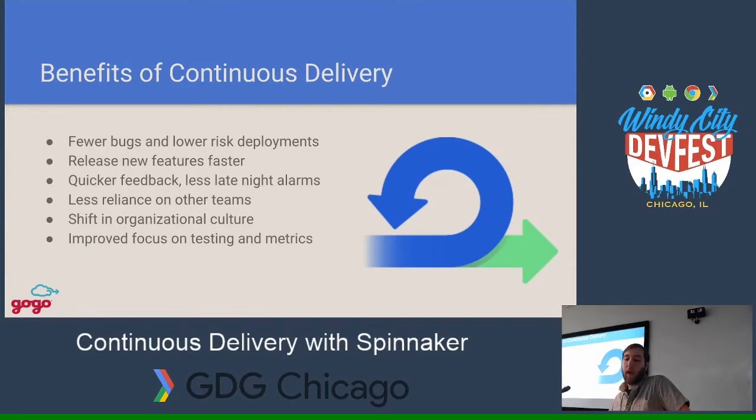And then by all of this, you increase and improve focus on metrics and testing. You see that when you have good tests and good metrics, you can trust your deployment so much more and relax that it's continuously deploying. And so everyone works together to improve those tests and those metrics to continue to improve confidence within the deployments.